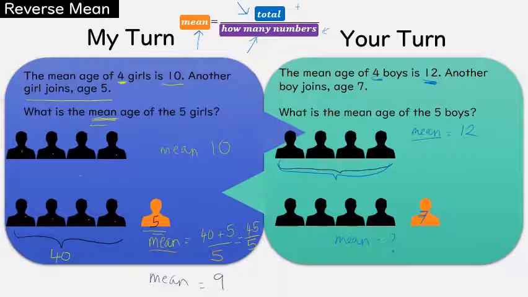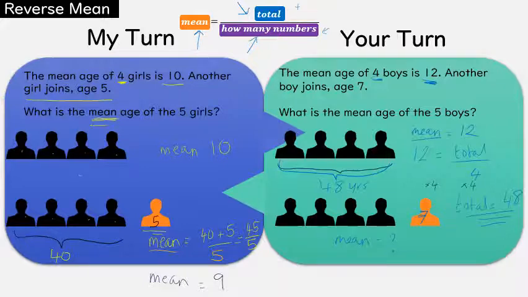We can do that because we're given the mean. So let's write out what we know. The old mean is the total, which we're not sure, divided by how many boys there are. Well, there's 4 boys here, and we're told in the question that the mean is 12. So I've filled in the bits I need. Total divided by 4 equals 12. Or with algebra, we could say, well, this is divided by 4, so I've got to times by 4. And we find that the total has got to be 4 times 12, which is 48. So we now know that all of these 4 boys added together is 48 years.